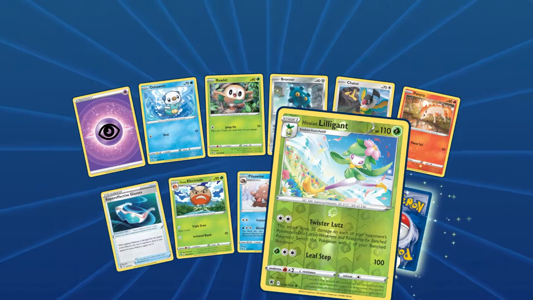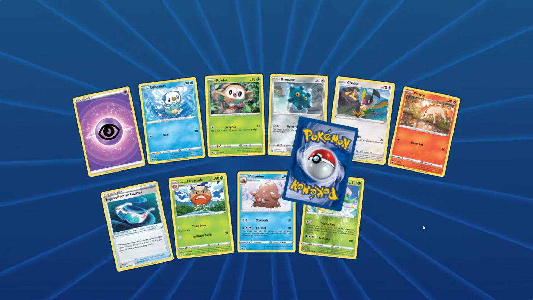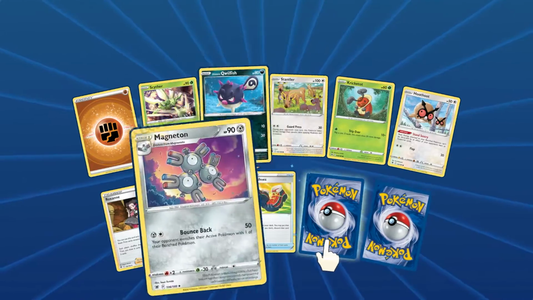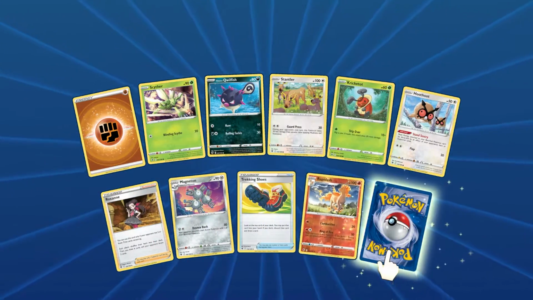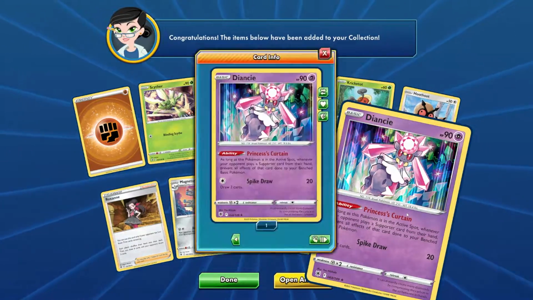Ooh, nice. I need a Lilligant IRL. I haven't pulled a single one. And there's like four in the set, I think. Esky Legion. Okay. Hey, Magneton. Nice. Oh, we are definitely building a fire deck. This is nice. Ooh, Diancie.